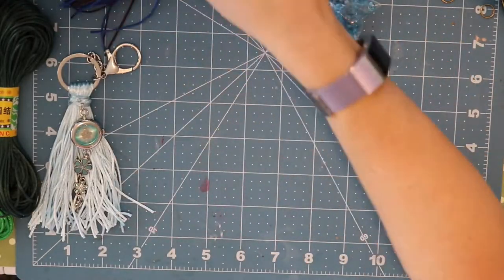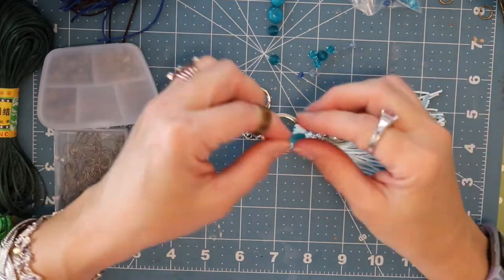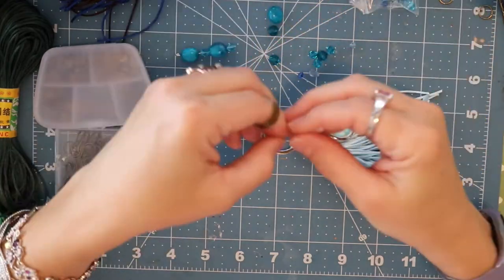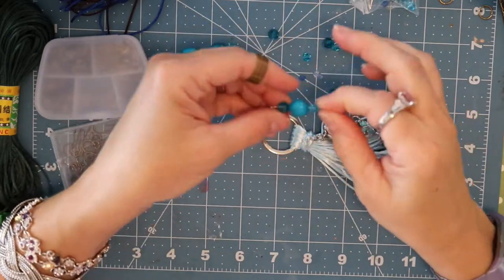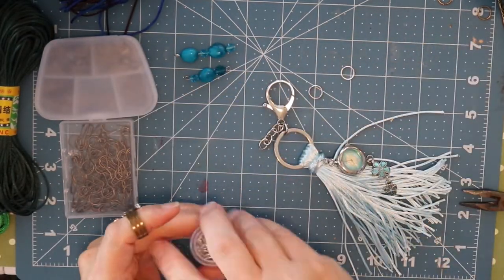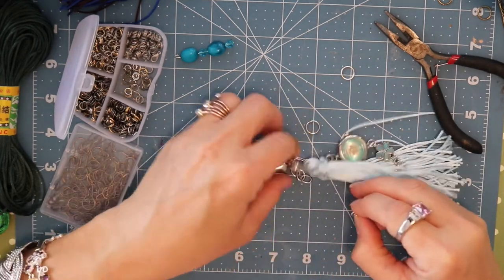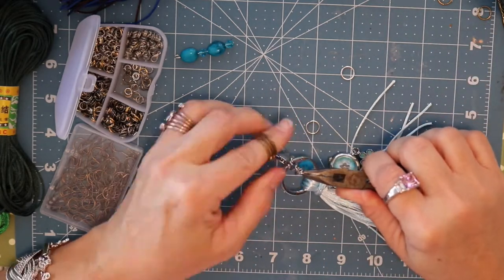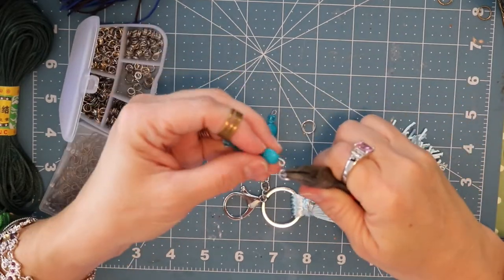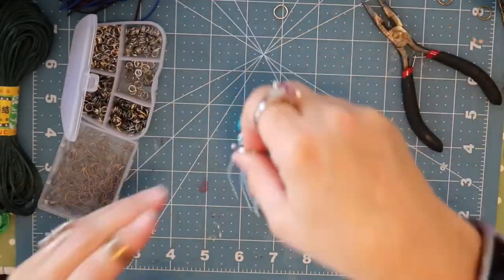We're going to take a minute and add some beads to the light blue one. I'm starting with an eye pin, putting three or four blue beads on it, then using my needle nose pliers to make a little loop. I'll make two of them — they're not exactly the same but have the same stones in a different order. I'll put jump rings on both dangles to connect them to the little chain on the key chain. You'll notice a bronze colored ring on my first finger — that's a tool to twist open jump rings with four different size slots, and you pick the one that works best.